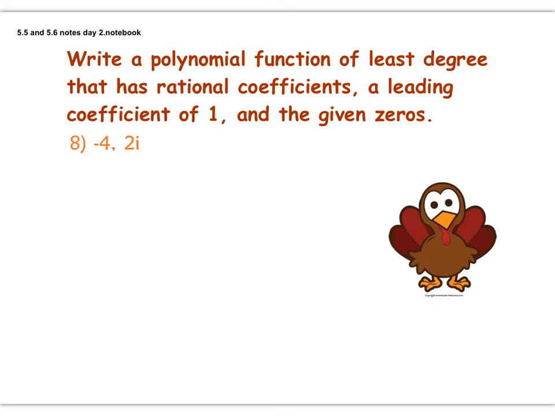So if we're looking at i, same idea. We're going to have y equals, we know negative 4 comes from x plus 4. Now, we know the i is going to have a plus minus, so I know it's x squared, because I get two answers. Where does 2i come from? In order to get 2i for an answer, it needs to be plus. That way when you solve it and you move it to the other side, it becomes a negative. That's where the i comes from. And it's going to be 4.